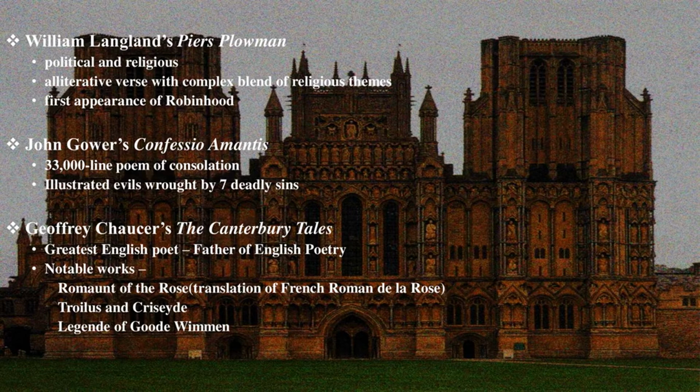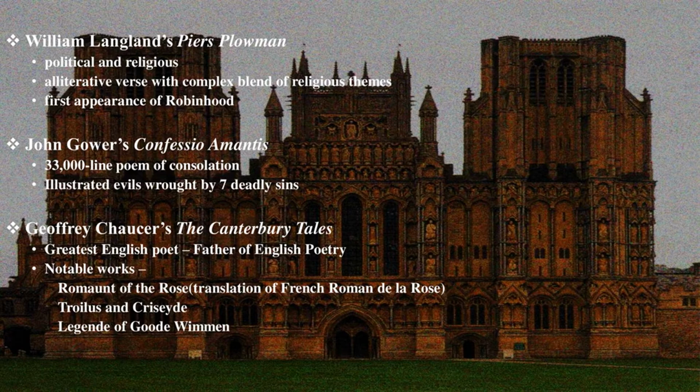During this period of the late 14th century rose the greatest English poet, who came to be known as the father of English poetry, who is none other than Geoffrey Chaucer. His notable works besides the Canterbury Tales include Roman of the Rose, which is a translation of the French Roman de la Rose, Troilus and Criseyde, and Legend of Good Women. His literary career could be divided into three periods, namely the French, Italian, and English.